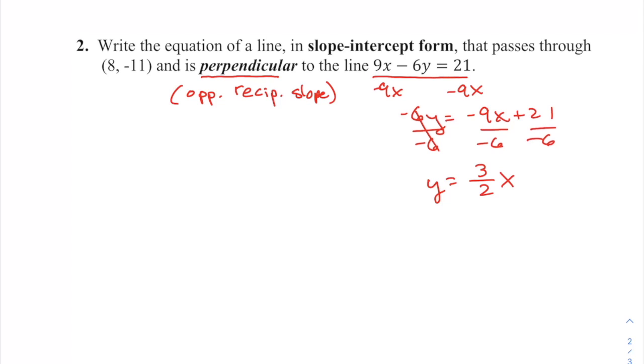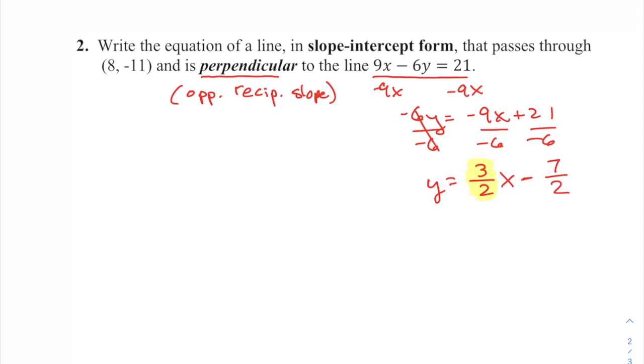And, to be honest, I don't even really care about its y-intercept. But just for practice, positive divided by negative is negative, and 21/6 reduces to 7/2 when you divide each by 3. But all I really wanted was, what is the slope of this line? That's what it was all about.